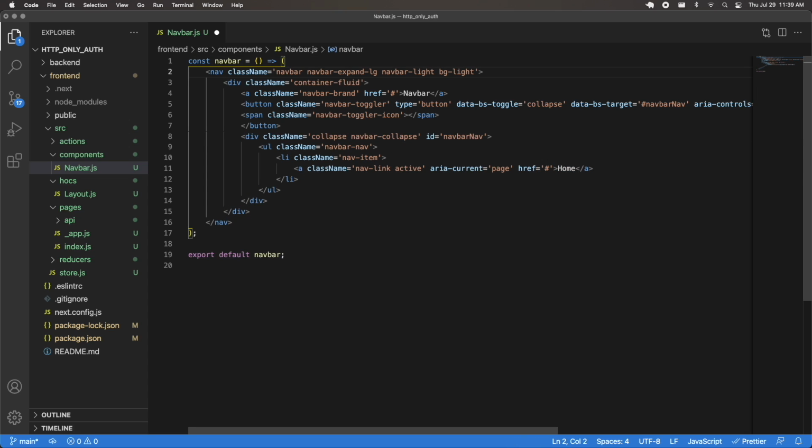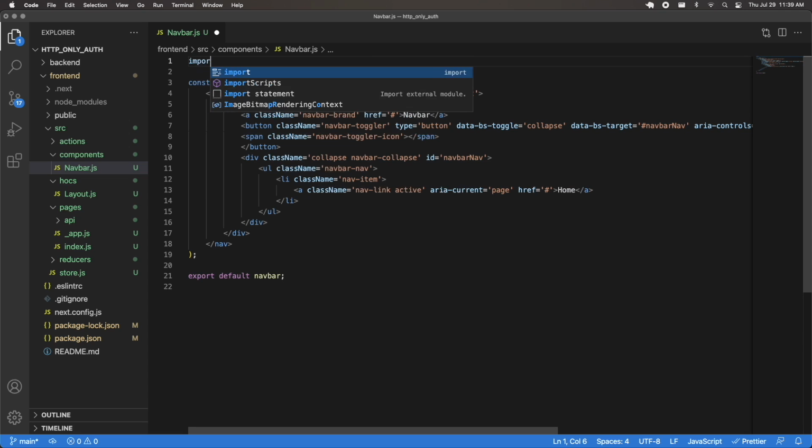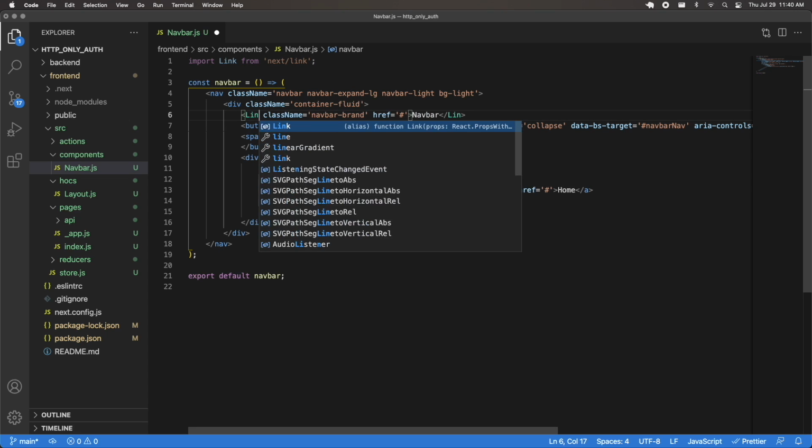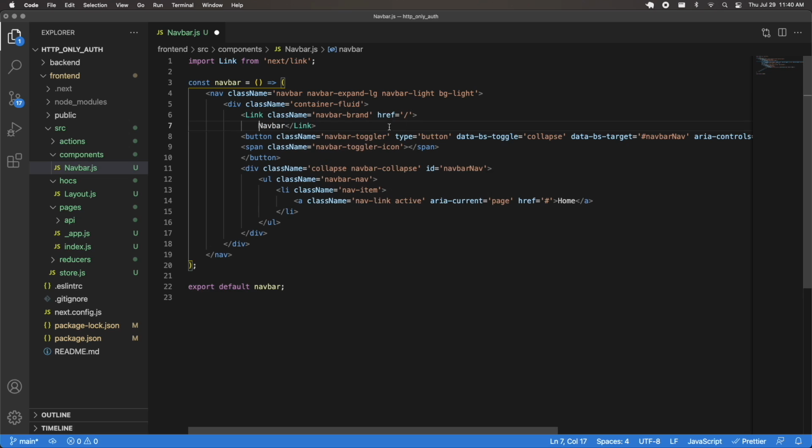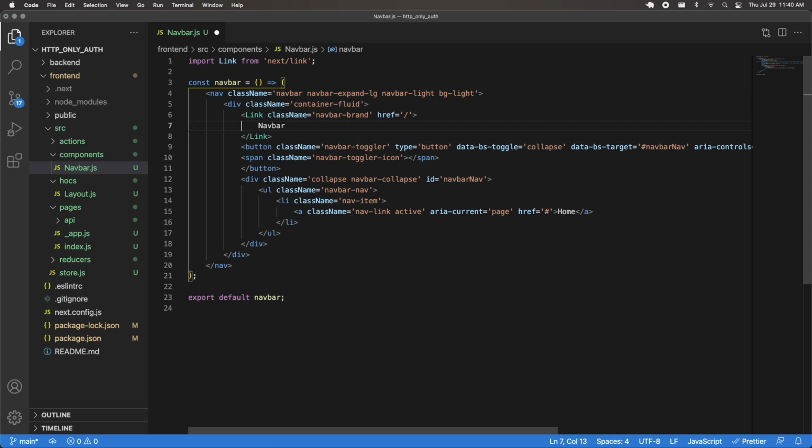And then I'm also going to bring in Link. So I'm going to import Link from next/link. This time I'm going to have my navigation. And then here I'm going to use Link, which is going to have an href, which goes to slash. And then if I want to have styling, like right here, what I need to do is have an anchor tag.